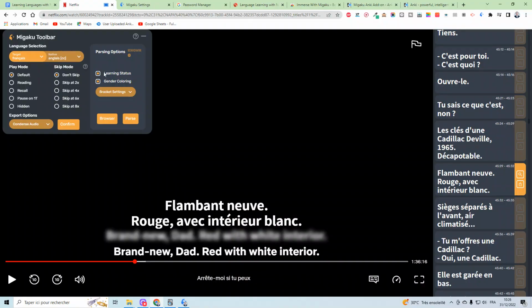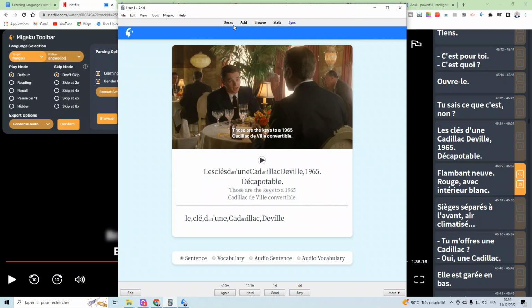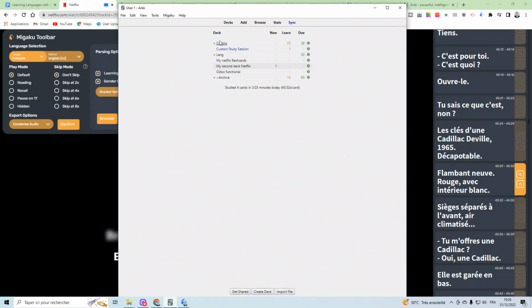There is one more thing that we need to set up. It's Anki. So, once again, Anki, it's this app here. I'm going to go on the home page here, and I have a bunch of decks where I have a bunch of flashcards about stuff that I want to learn. I'm going to show you very, very quickly how to install it. It's very easy, and I'm sure that a lot of you already have it installed.